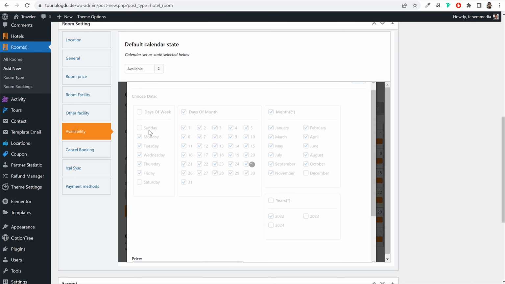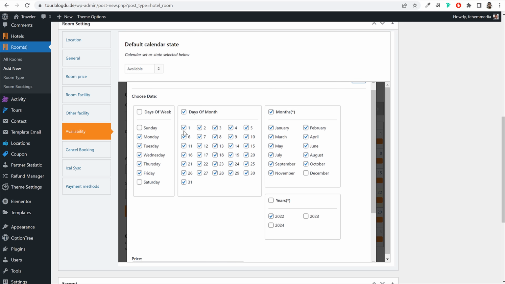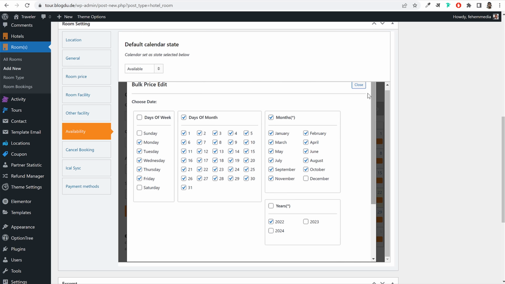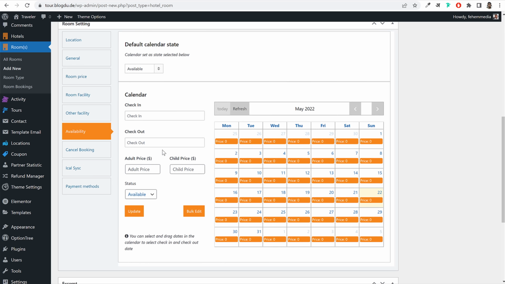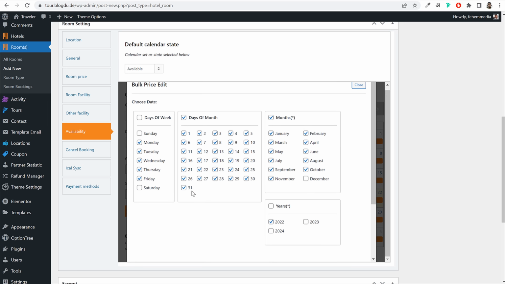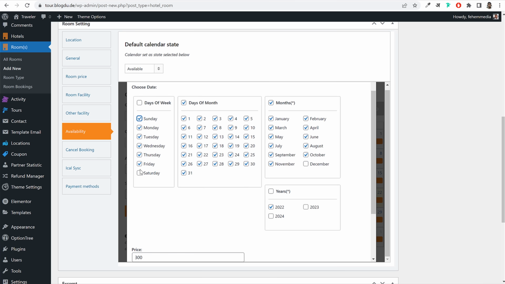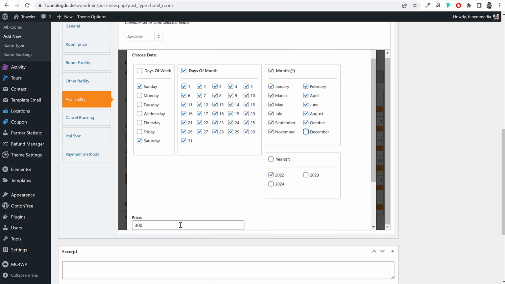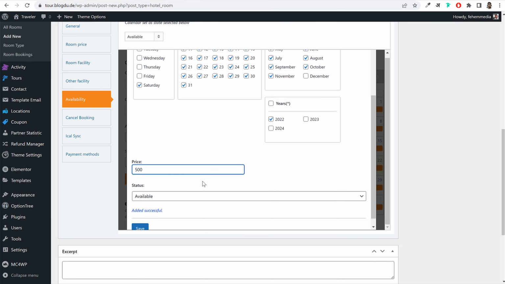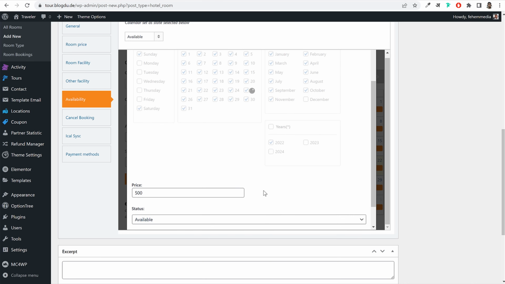And for weekdays you can add different pricing for Saturday and Sunday, because as you can see I have unticked that, so this pricing will not affect that. If I close this, first let's again click on bulk edit, and now let's select these options. All right, and this time again not for December, we can set different pricing for December if you want. Now for weekends I want to charge maybe 500, so again I'll click on save.